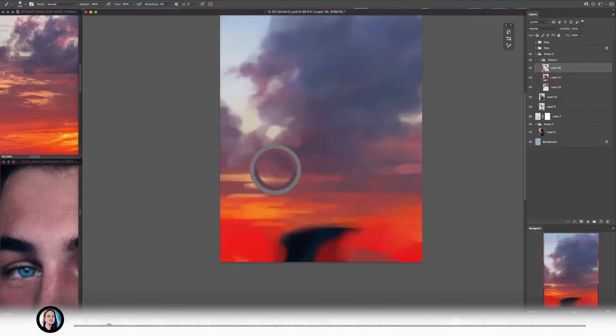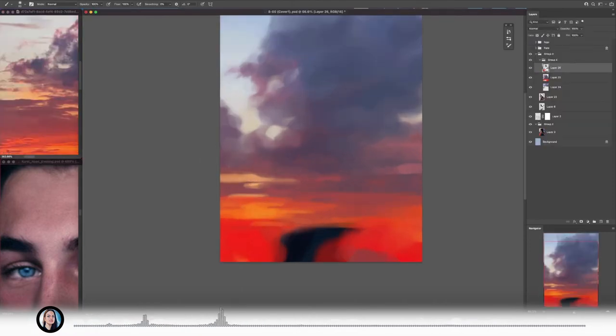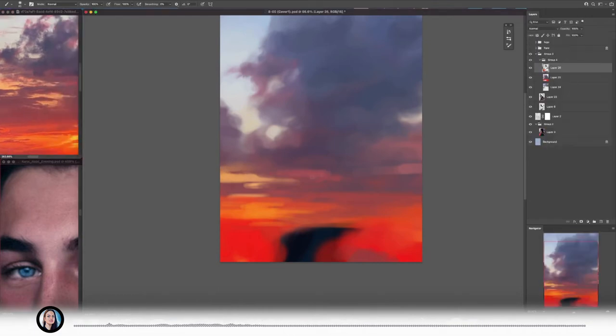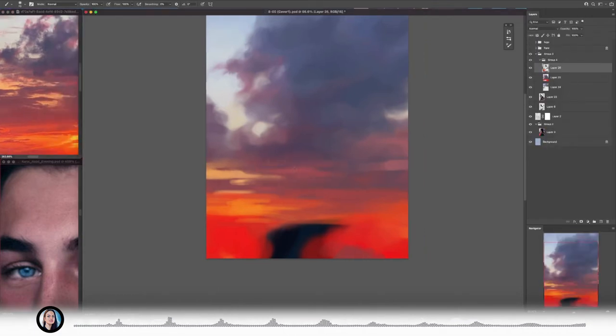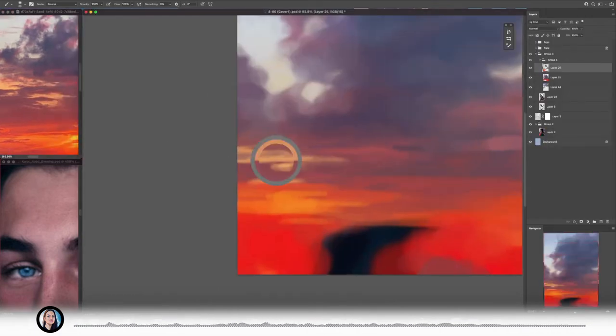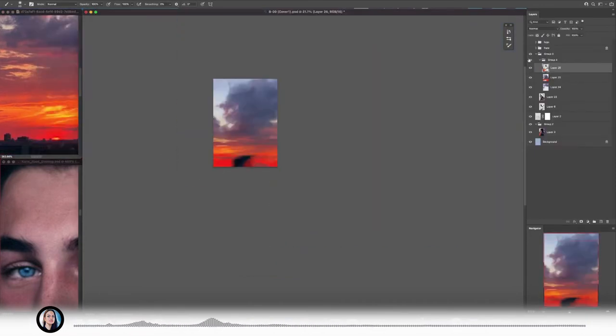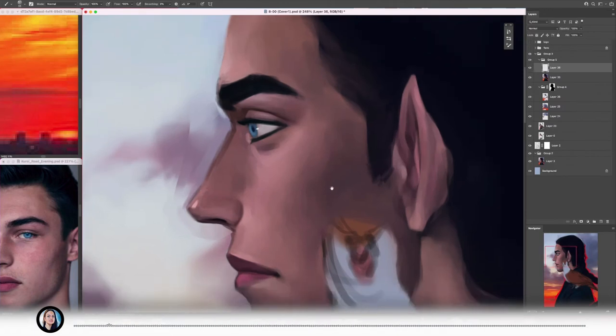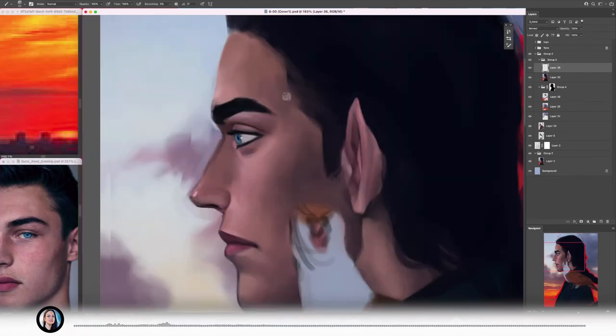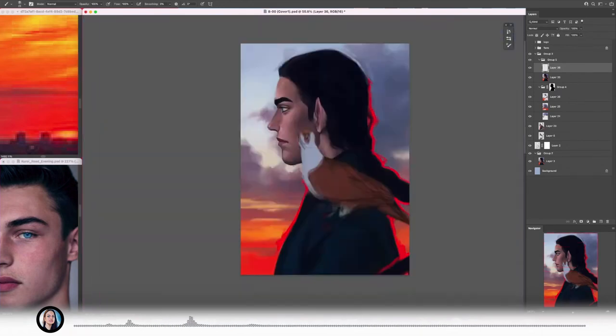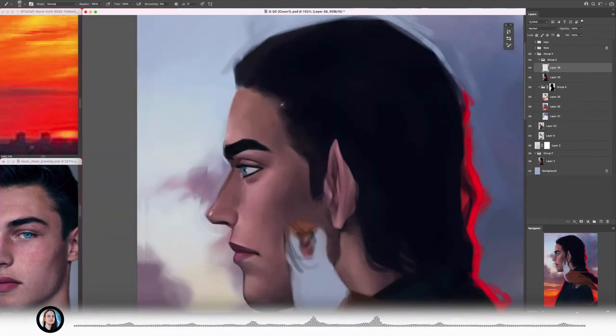And I like to use the background from the cover as a base. I have links down below to my comic, actually. If you're curious, you can read it online. It's free, no problem. And if you look at it, you can notice that that's exactly what I'm doing. I'm just removing the character and using the background as the background for this page. That's why it also makes sense for me, as I'm drawing the sky, to fill in whatever will be behind the character at this point, because I will be doing it later anyway.